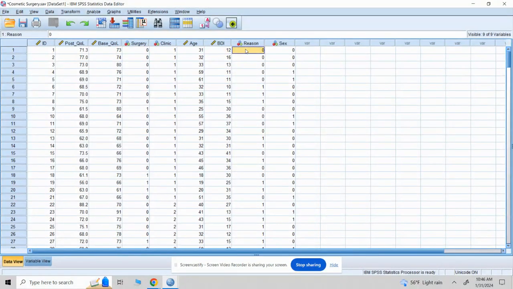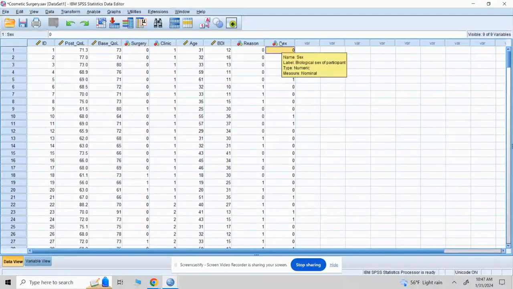We also collected information on the reason for the surgery, and then the biological sex of the participant, because we want to test the hypothesis that there may be differences in quality of life change pre and post surgery. In the original data set, I believe this is labeled as gender. So that was mislabeled. Gender and sex are treated separately in research. Sex refers to the biological sex of the participant.